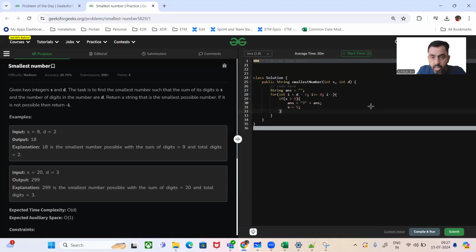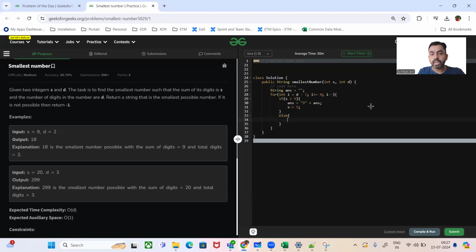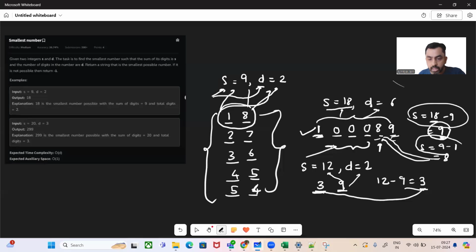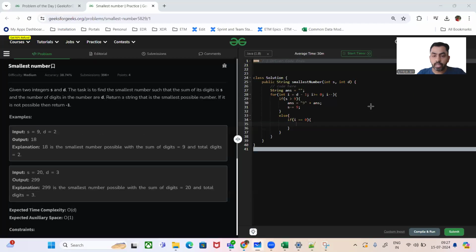If sum is not greater than 9, then there are two cases here. So for example, if i equal to 0, that is what I had told you, right? For this particular case, i was 0 here. So in this case, we will use the sum as is, whatever is the sum, plus answer. Here we'll have to do Integer.toString, as sum is a number, to convert into string. So sum plus answer.